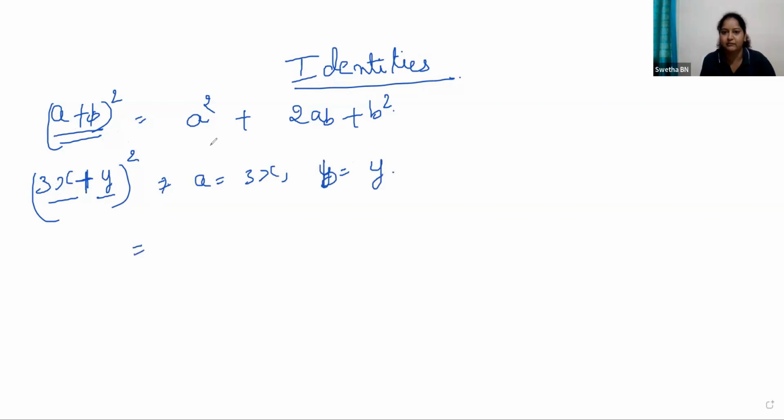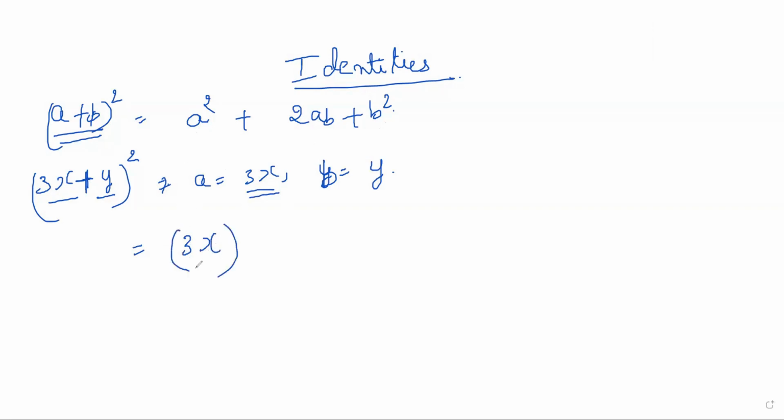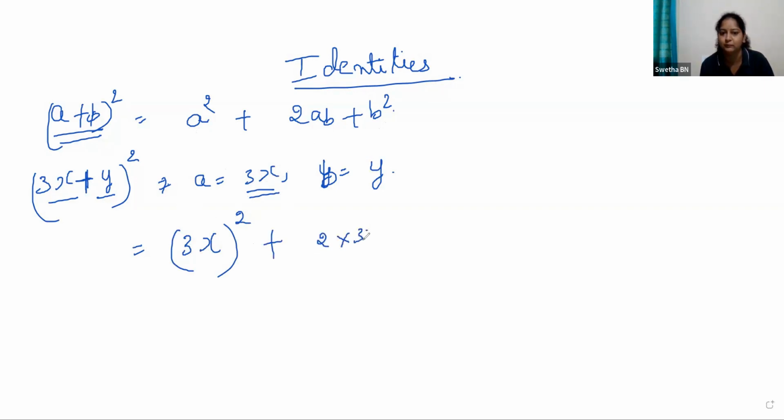Okay. So you write the formula a square plus 2ab plus b square and now substitute these values in place of a and b, right? So a is equal to 3x. What is there in the formula? a square means we write 3x in place of a, (3x) whole square, ma'am. You have to use brackets because we have a constant and a variable, two terms. So (3x) whole square plus 2ab means 2 into 3x into y, plus b is y square.